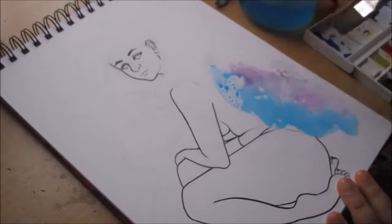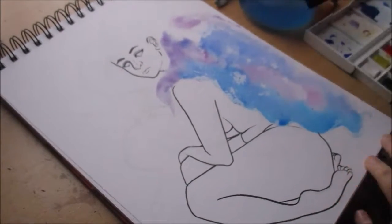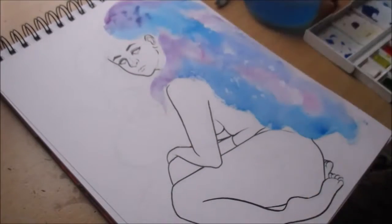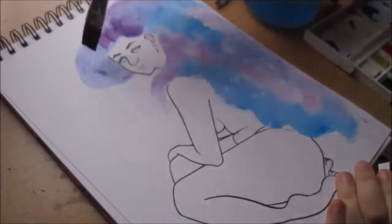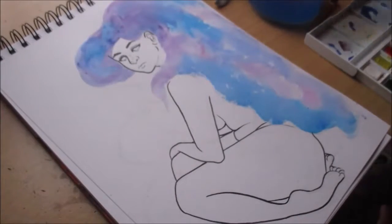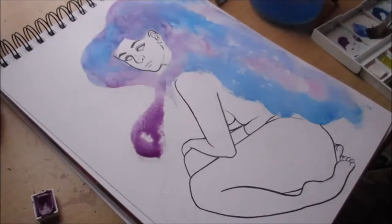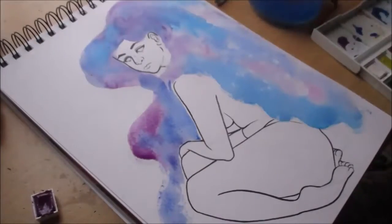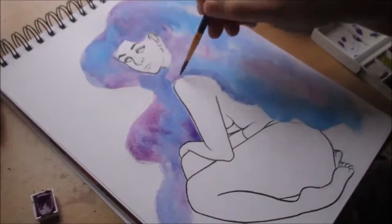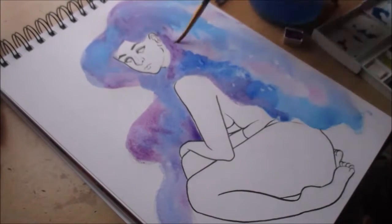So yeah. And then I redrew her and that time colored her, but with blue hair, because those are the markers I've randomly brought with me to school that time. And I stuck with the blue haired color. But I wanted to do a galaxy hair for her because she's the mother of the night. And her daughters are the stars. So I thought, why not make her hair a galaxy?